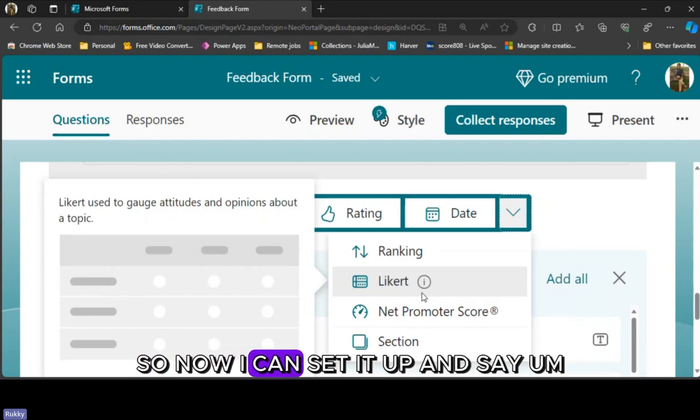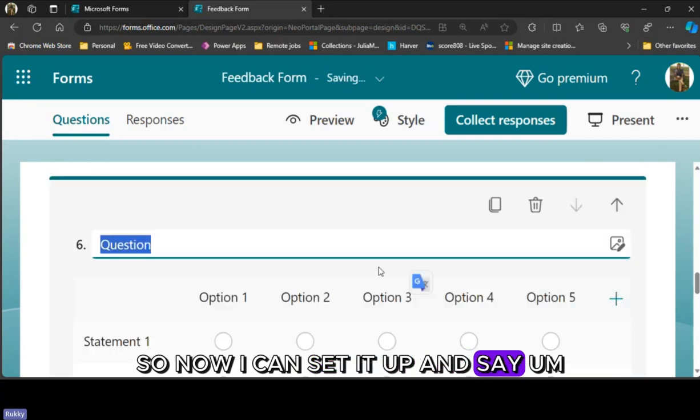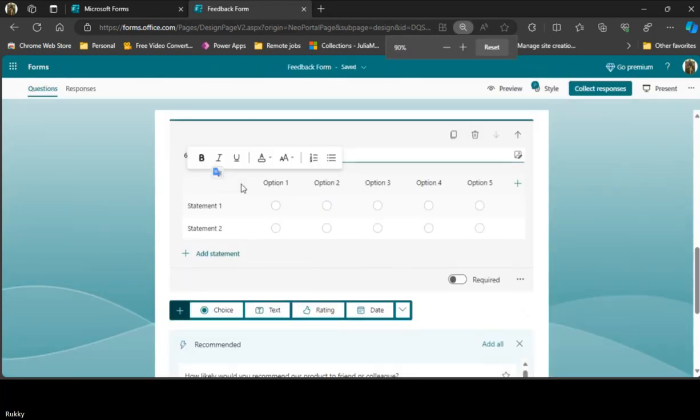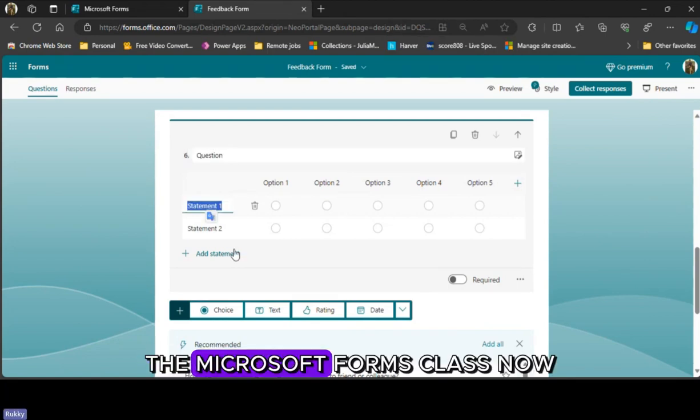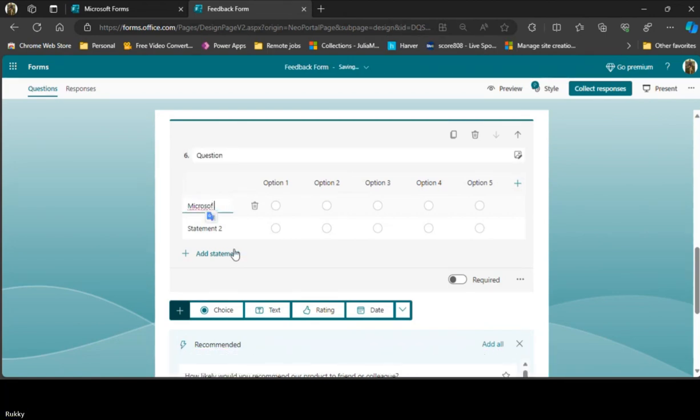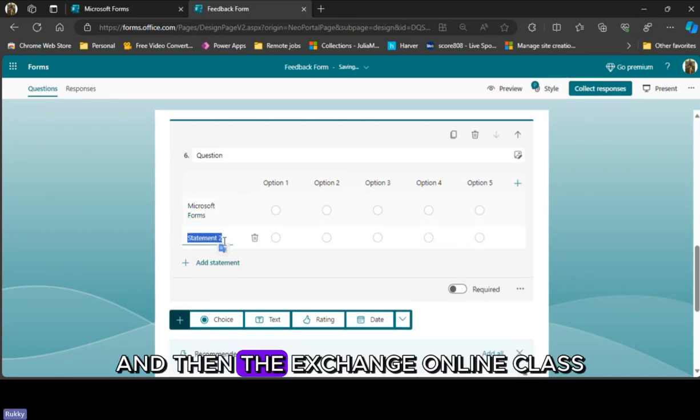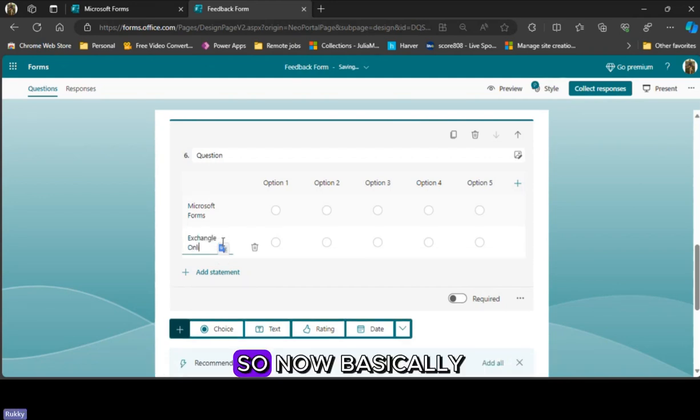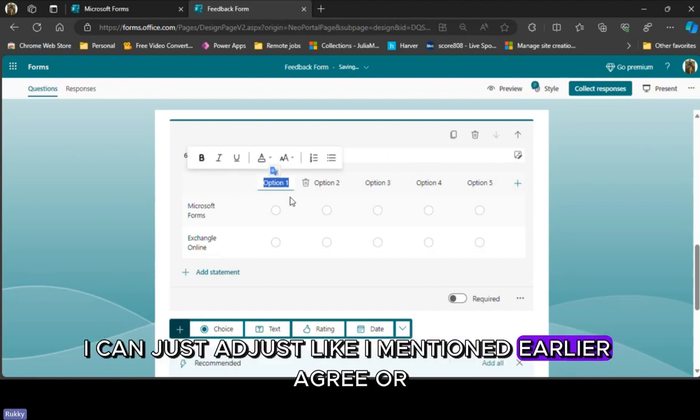So now I can set it up and say, the Microsoft Forms class now, and then the Exchange Online class. Basically, I can just add, like I mentioned earlier, agree.